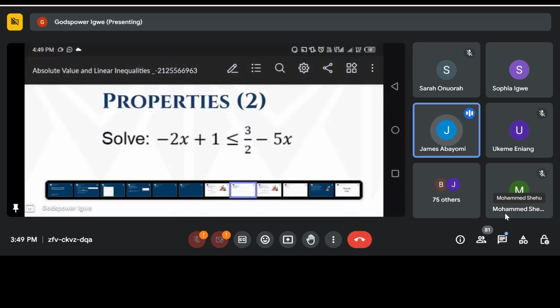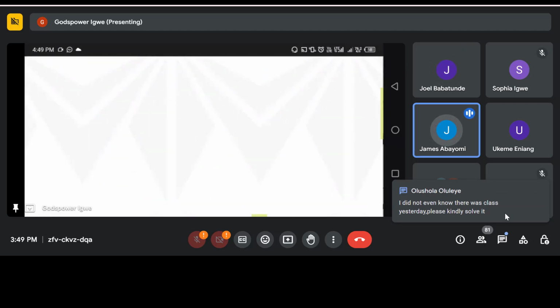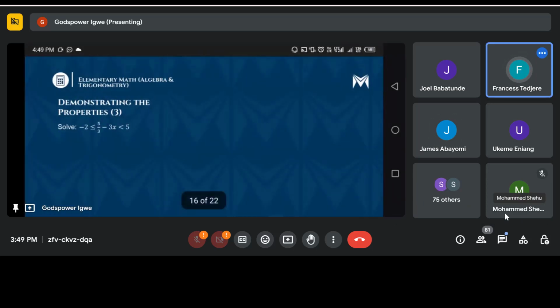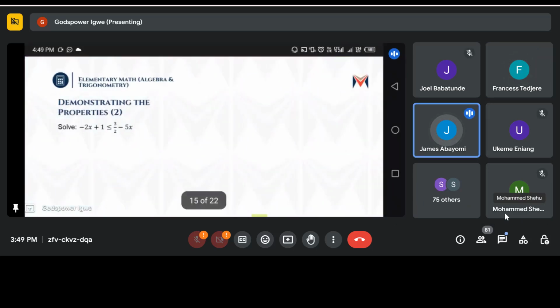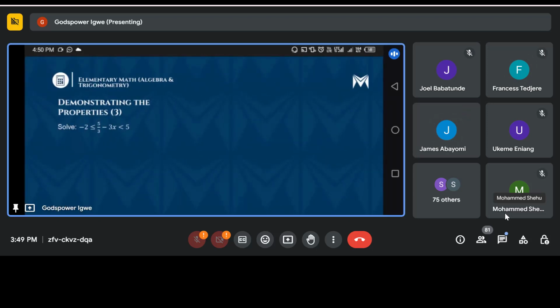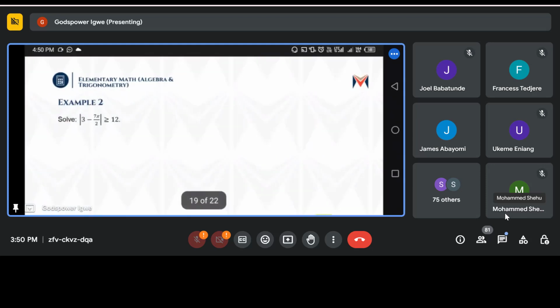Okay, this is the one we solved yesterday, that we got x less than or equal to 1 over 6. Yes, we solved it now, but I said that you were here now, and so we even did it for the end of semester. Okay, we move. Thanks, bro. Yes, we have solved it already.